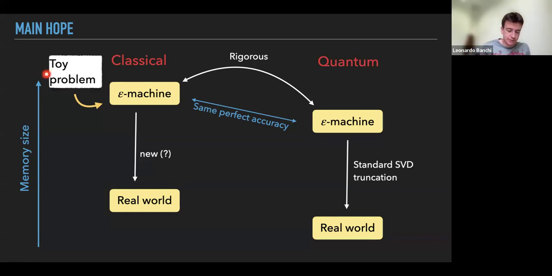So let me say what I did. Again, I started from a toy problem. I constructed an epsilon machine, and then got to the quantum case. Then I considered compression techniques in the classical and quantum cases. In the quantum case, I used a very standard compression technique, which is basically singular value truncation, the one used mostly in many-body theory with tensor networks. I couldn't find anything similar for classical hidden Markov models. There were some algorithms, but they didn't work at all when I tried to implement them. So I defined something which might be new, a compression method for classical models, inspired by this SVD spectral truncation method for these processes.